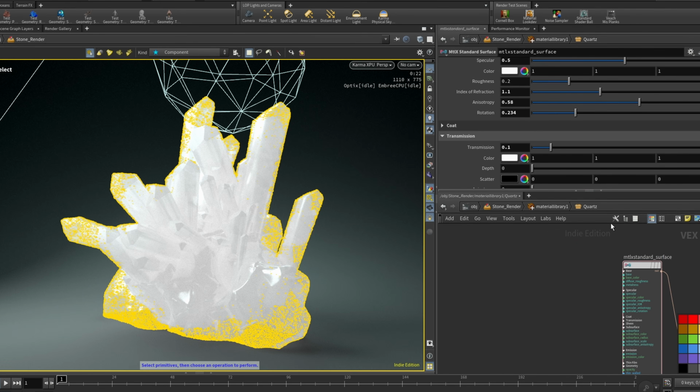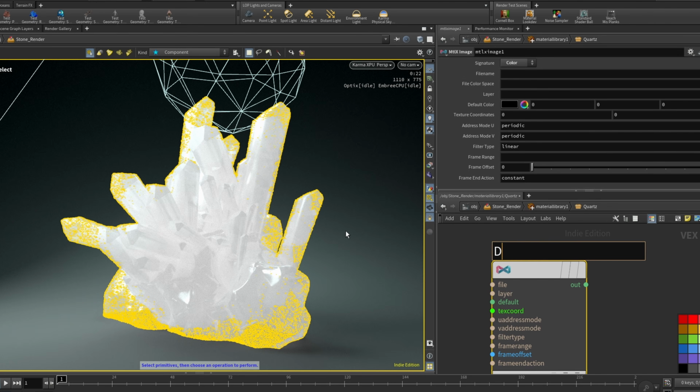Now, one of the other things you're going to notice is why we are not doing a height map: because quartz has internal refractions. It does not have external contusions or roughnesses on the outside of it. You're going to have a smooth rock, but the inside is rough, so we don't need any height for that. Now, what we're going to do is go image. We're going to call this diffuse.